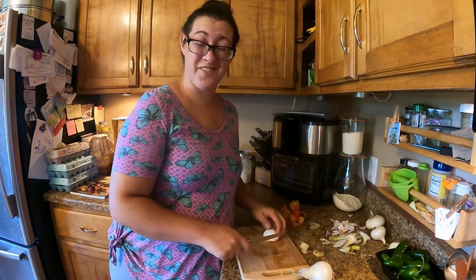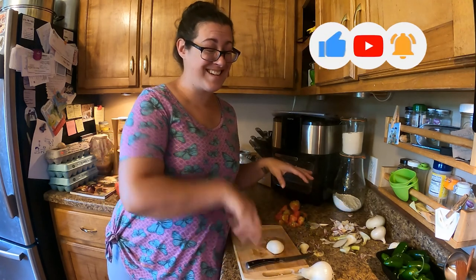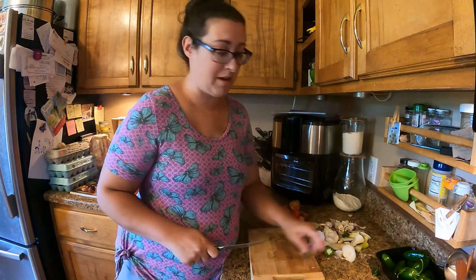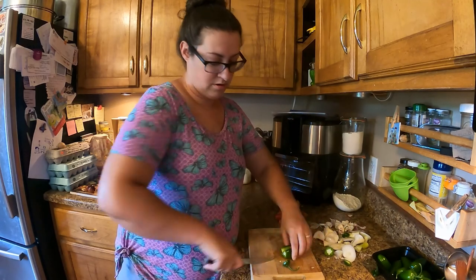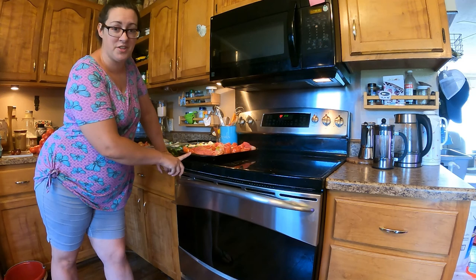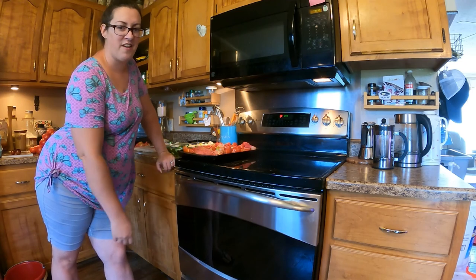Try not to cry — these are fresh out of the garden. Somehow warm onions are always the worst. As far as the jalapenos go, I'm just going to cut the tops off and then cut them in half. I'm going to leave all of the seeds right in there, and if you wanted to make it a little bit more mild, you could scoop the seeds out. The oven's not preheated yet, but that's really not essential. I have it set for 375. I'm going to put in the trays of veggies and let them roast for 45 minutes.